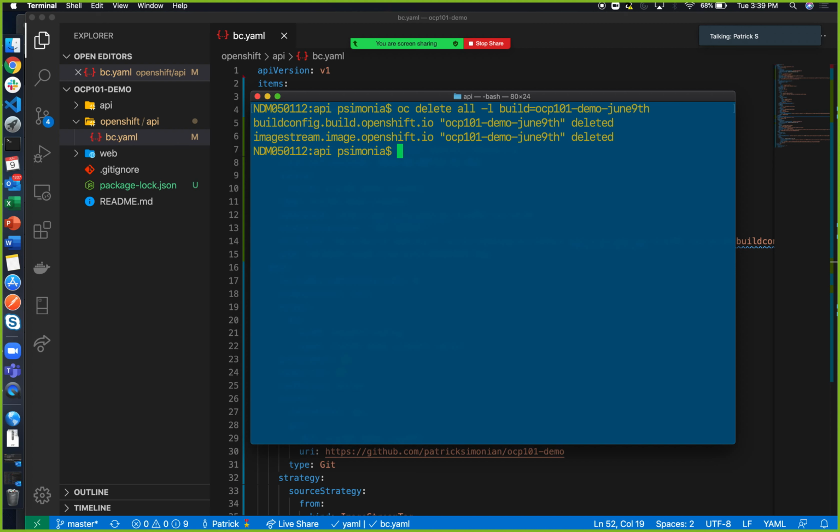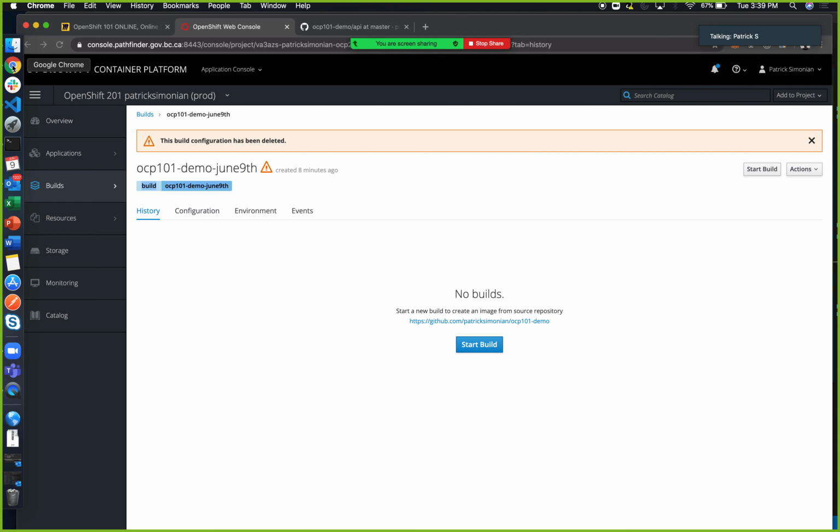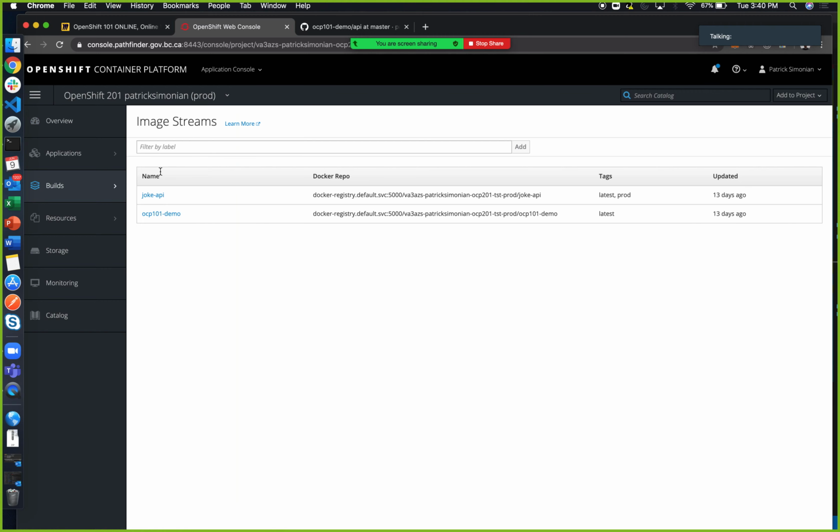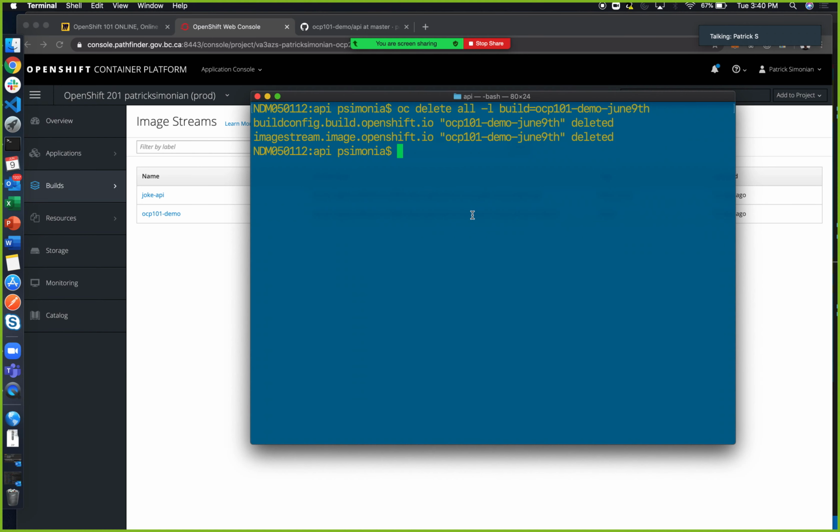I deleted my Jenkins once, and thankfully we had infrastructure code. It was easy to recover, but it causes a disruption. It's a pain. So I deleted those objects, and if I take a look at OpenShift, they don't exist anymore. It's all gone. Even the image stream tags, it's all gone. But that should be okay, because we have our infrastructure code now, we can use that to create these objects again.